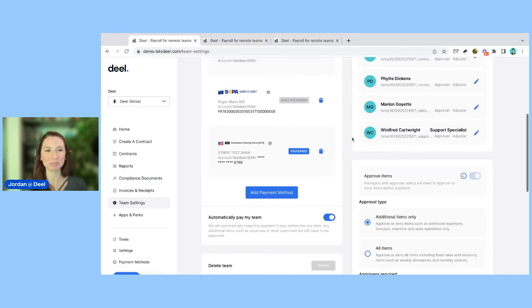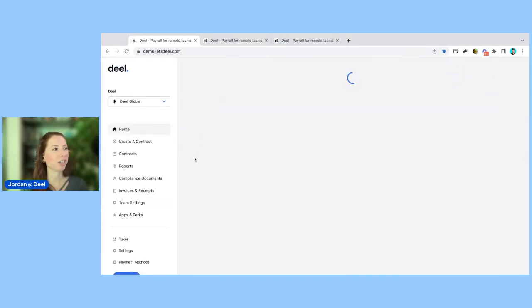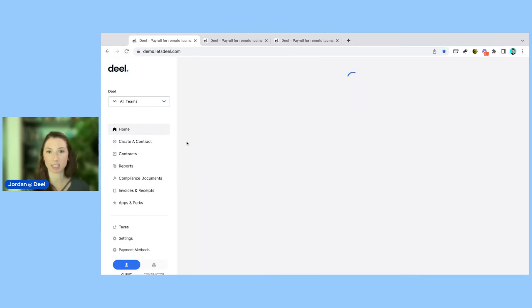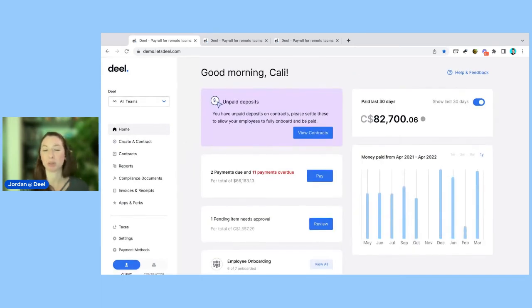All right. I'm gonna hop back on over here to the Deel dashboard and finally go through the pay workflow. Okay. Now that we have a saved payment method up, actually, I'm going to go to all my teams because I want to see all of the payments that are potentially due. We've approved items. We have saved a payment method. Now, how do we actually push that payment through? Well, you'll see this high-level overview on your Deel dashboard.